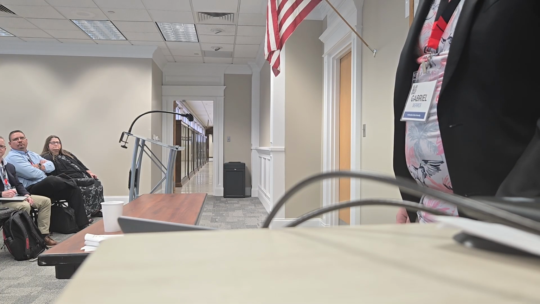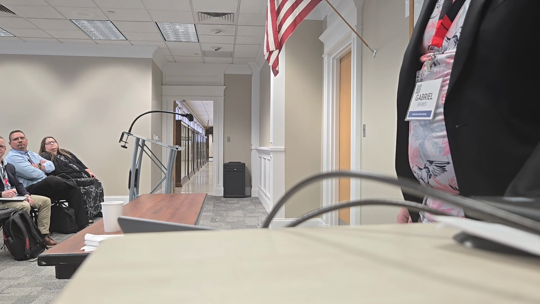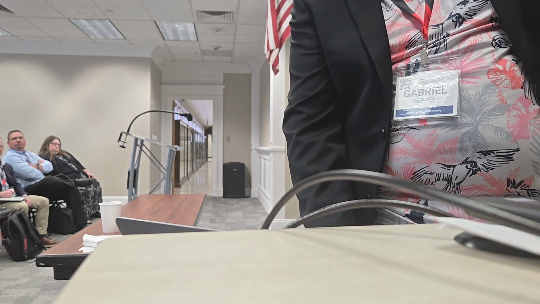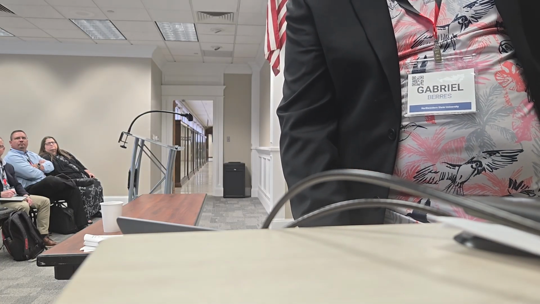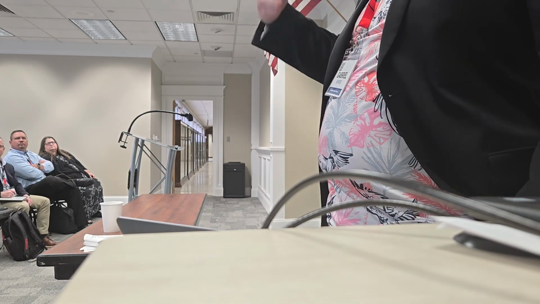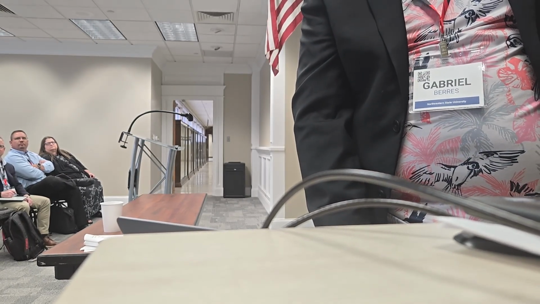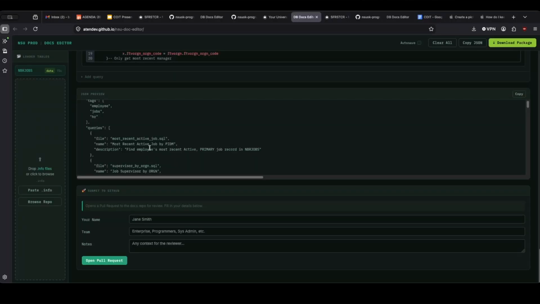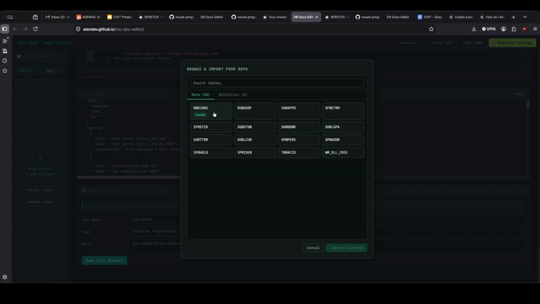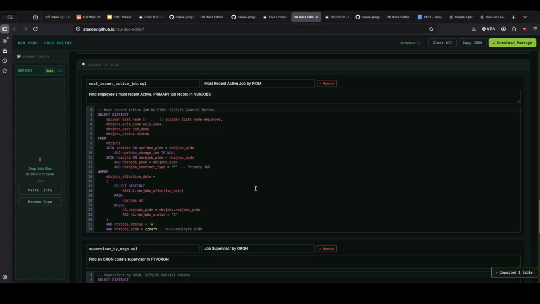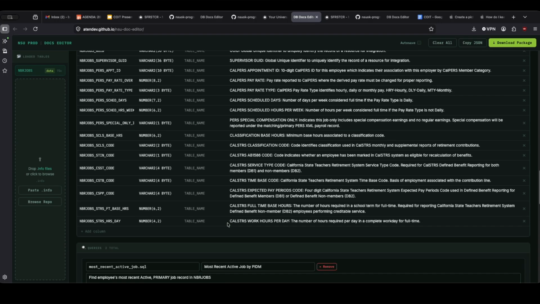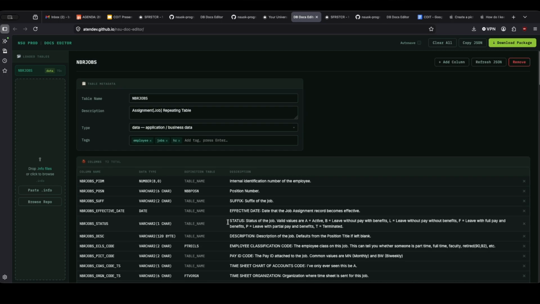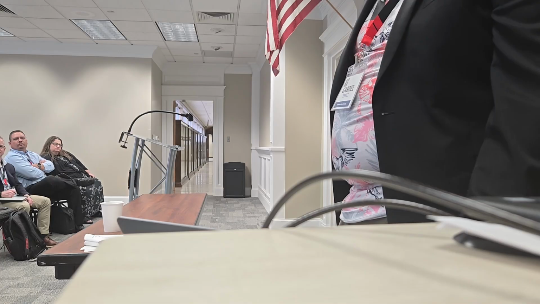So I think that's all I wanted to talk about there. Oh, and then the web GUI I was talking about. You can either paste an info table, copy and paste it out of your IDE into this, or we have it hooked up to the GitHub repo for the documentation. You can browse the tables that are already documented, and if you wanted to change one, like maybe go to NBR jobs and add a sample query, you would go down to the sample query section. It's already got the ones listed that are on there. You would just hit add, put that new query in, and then put your name and stuff down here.